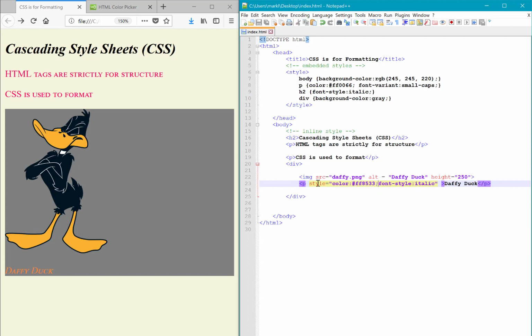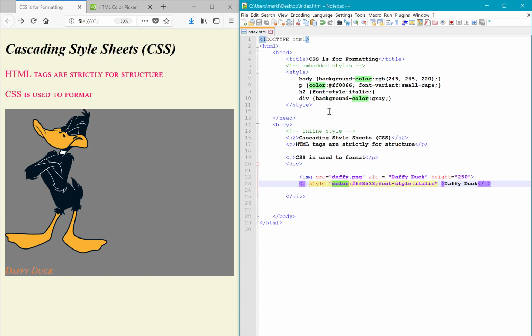But how does the browser know then which color to choose? Do I choose the P color that's in the embedded sheet, or do I choose the P color that's in the inline style? And what it's going to do is the one that's closest to, the one that's most specific, or the one it renders last.